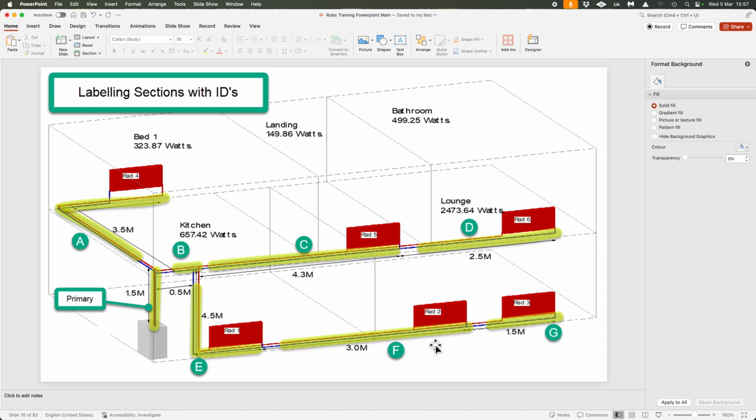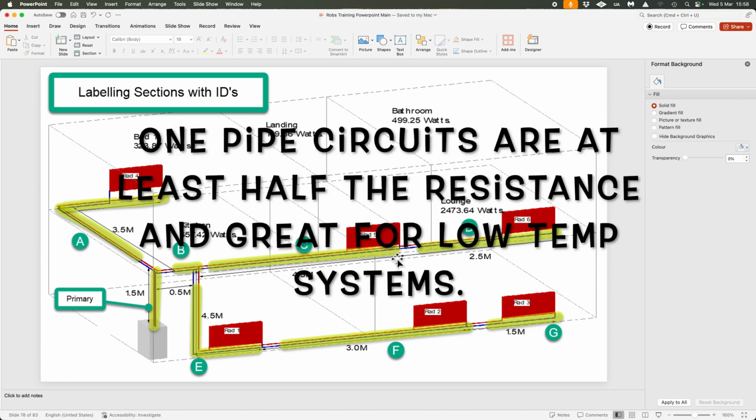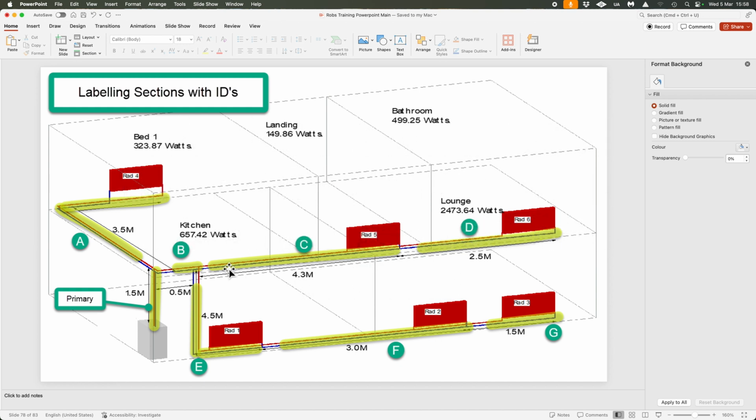Okay, so we saw on the previous slides that we have different sections within our circuits. We know we've got circuit 1 here, or circuit A here, circuit B or circuit 2 and circuit 3 here, and then we're using our sections, we label them either in alphabetical order or in numerical order. It makes no difference. There's two things you've got to do when you're measuring a different section. So you can see from that T piece there, that length of pipework between there and the right hand side of that radiator. If your flow was coming from the other way, it would be to the left hand side of the radiator, but you're taking the full length of those and then multiplying it. So that whole section between that T piece and there, you see it's 4.3 meters. We actually turn that around and that would be 8.6 meters going right the way through.